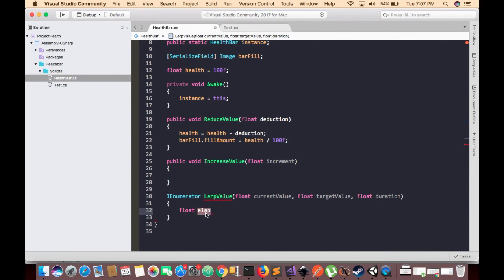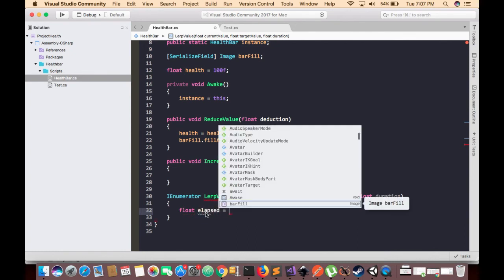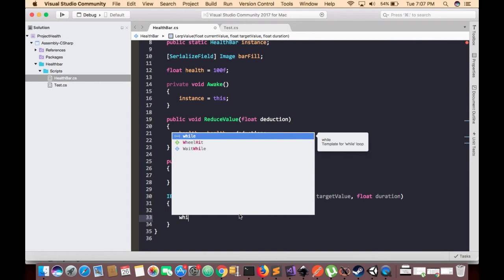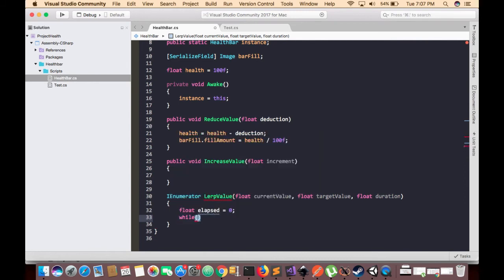I think that will make things a lot easier. I'm going to create a new variable called elapsed. This is just to keep track of the elapsed time. Since this coroutine is called, I'm going to start a while loop.